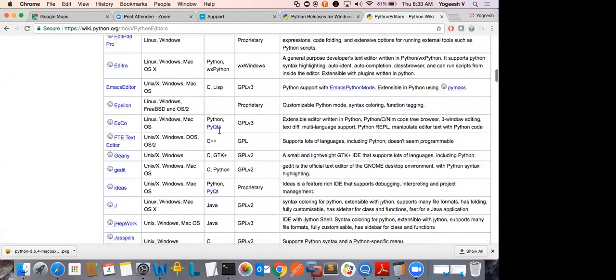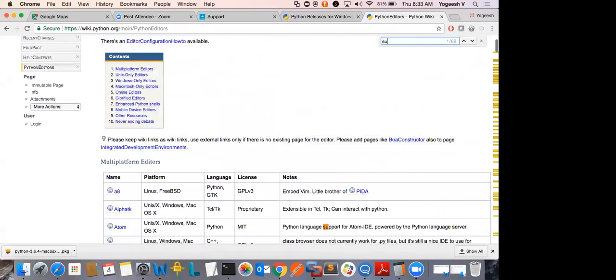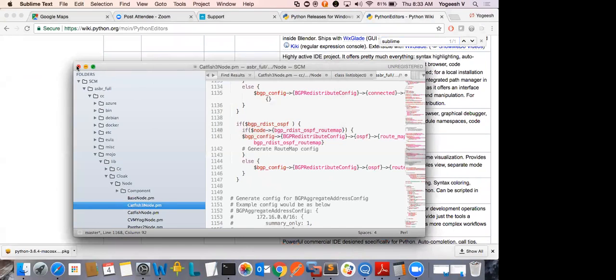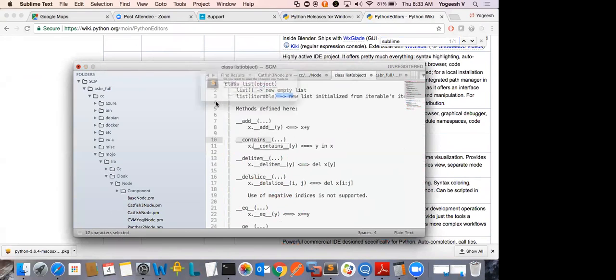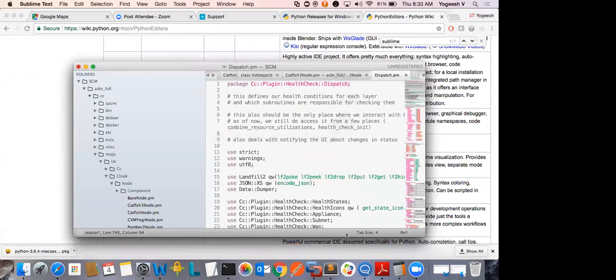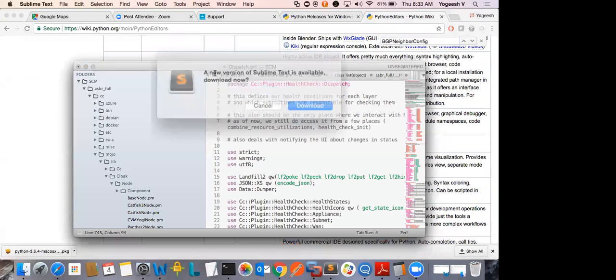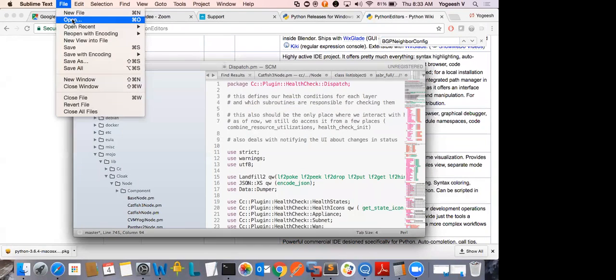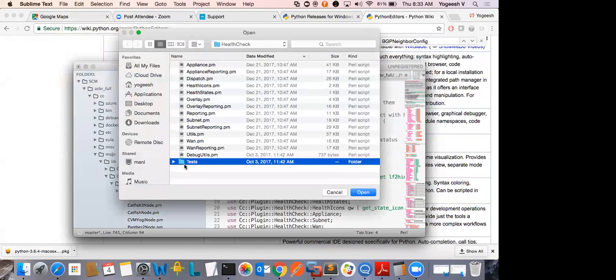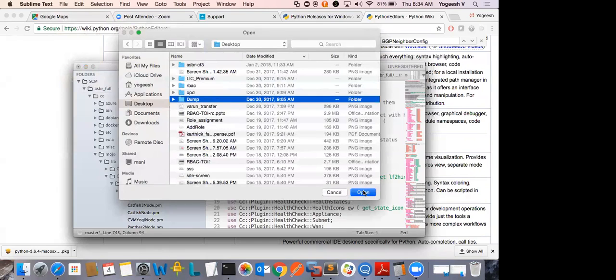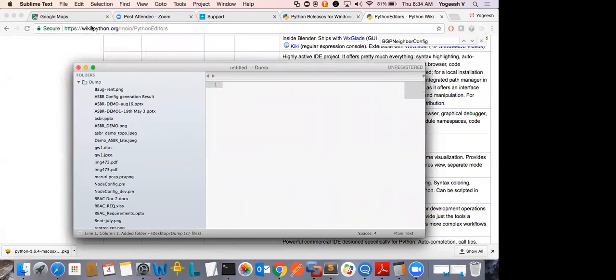Since I use Linux and things like that, I use Sublime for my development activities. Sublime has a lot of features.